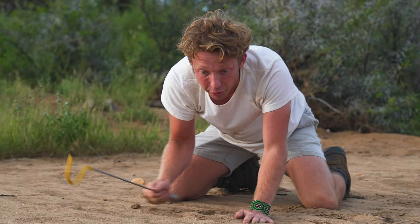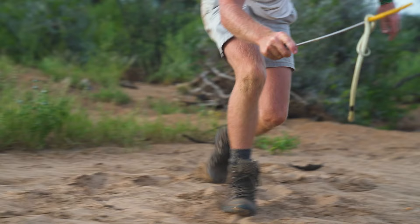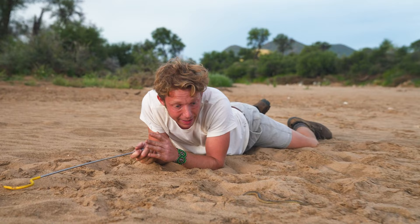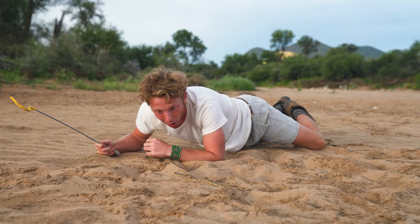It looks like he might have been attacked because his back vertebrae there looks a little bit damaged, and he's trying to get to the other side of the vegetation. Do not be fooled by the size of this snake — baby snakes have exactly the same venom as their adults do. Their venom yield will be a little bit less, but it's exactly the same. For a cobra with the venom strength that they've got, you only need the tiniest little droplet in order to cause problems.